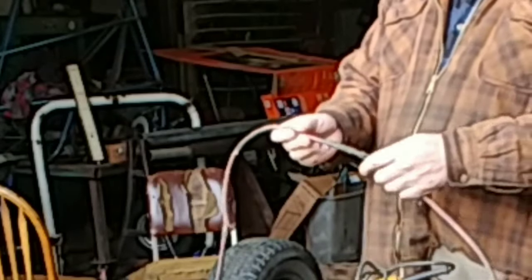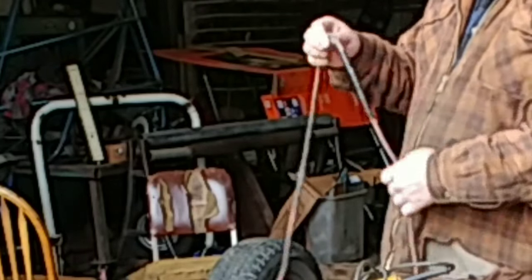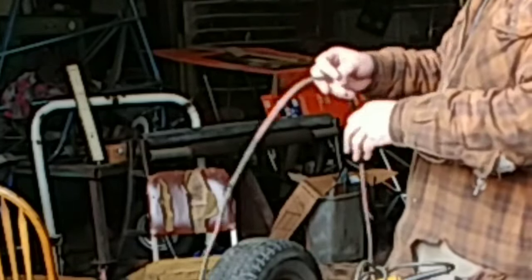Anyway, it's been around a while. Oh yeah, look at another repair right there. This is in pretty good shape. Let's see if we got any other bare wires. Looks like the outer sheath is breaking away, and that leaves those other wires exposed. I think we're good. I think that's good for today.